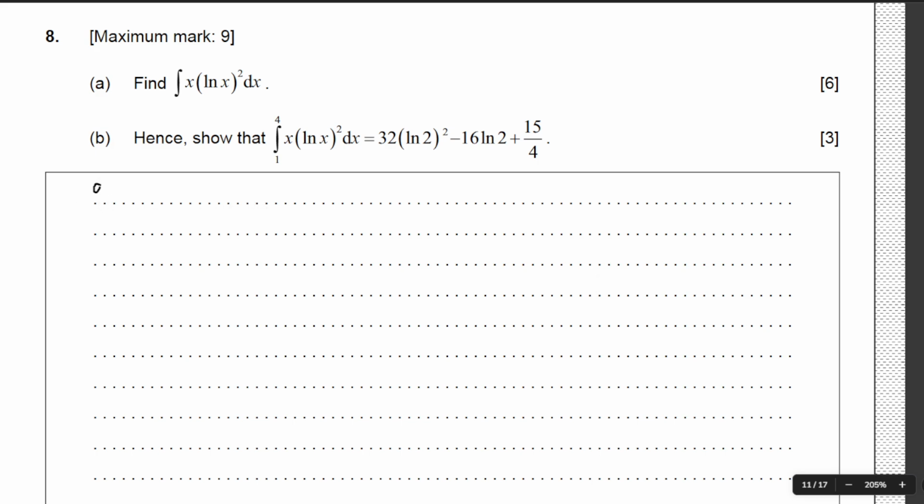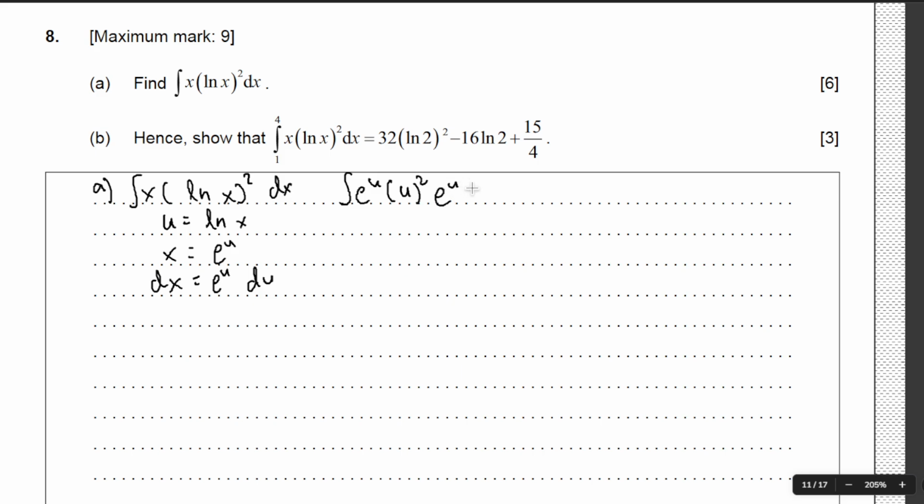Okay, so for part a, we have to start off with integration by substitution. This means that we have to select our u. Our u here would be ln x, and in this case, we can turn this into x equals e power u, and this allows us to get dx equals e power u du. Now we have all of these u values, which we can use to substitute in. Now we just get x is e power u, and ln x is u, so (ln x) squared is u squared, and dx is e power u du. Remember, all of it is from here, okay?